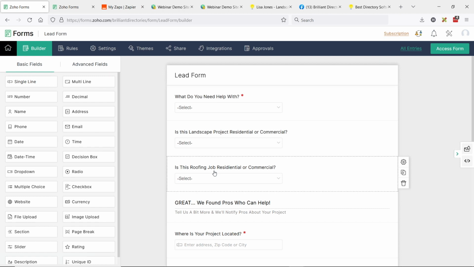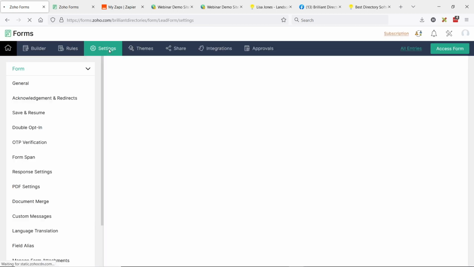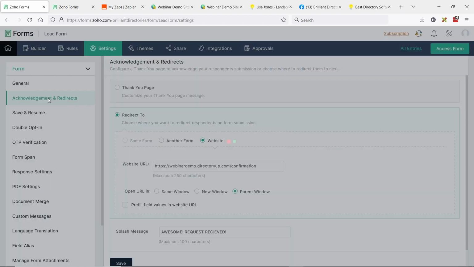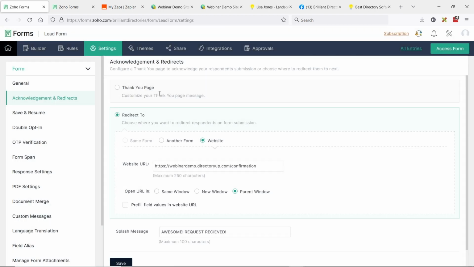And those were some considerations to take into place with the category IDs. And then let's look at the settings here. And there's a lot of settings here, but the ones that are most important were the acknowledgements and redirects. So instead of using Zoho's thank you page, we want to redirect people to a page on our website. We created a page called /confirmation.